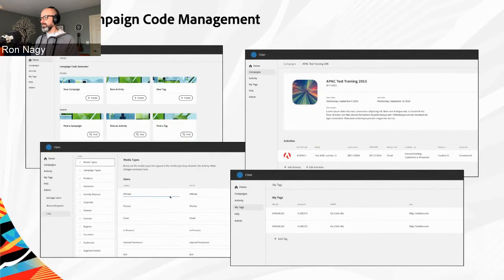So if you're going through an onboarding for a new marketer, this really reduces the time that it takes them to get up to speed, especially if they're already familiar with Campaign and how our other products operate. It's pretty standard. And again, as I mentioned before, you've got the same authentication, so it's not another thing that you have to log into.